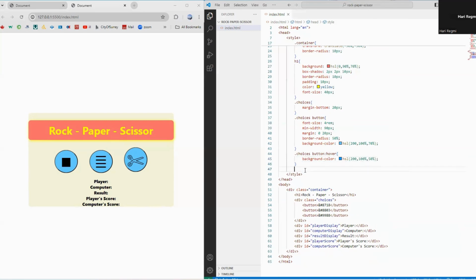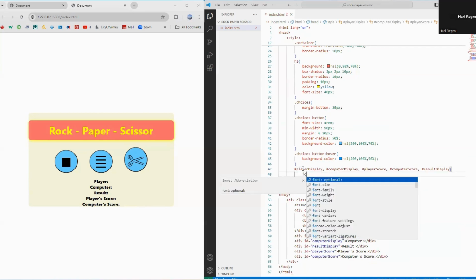So all these IDs: player display, has completed this way, and their score, has completed score, has the results display.